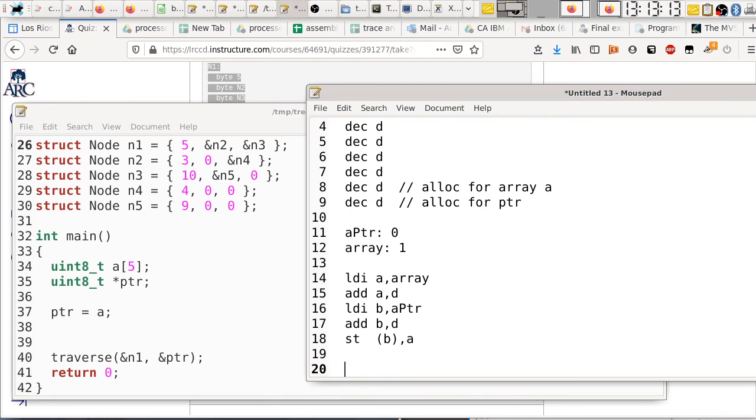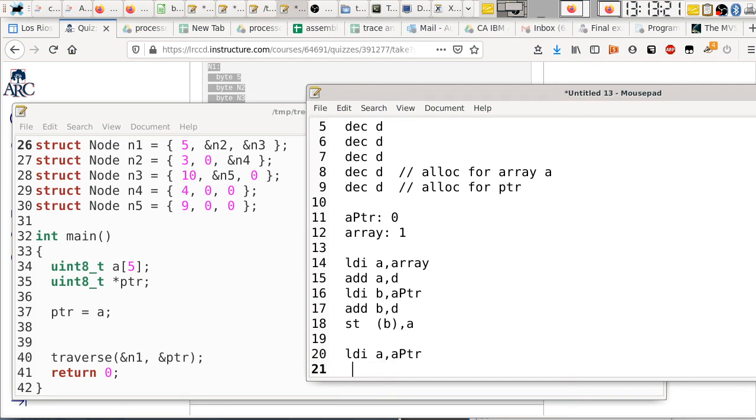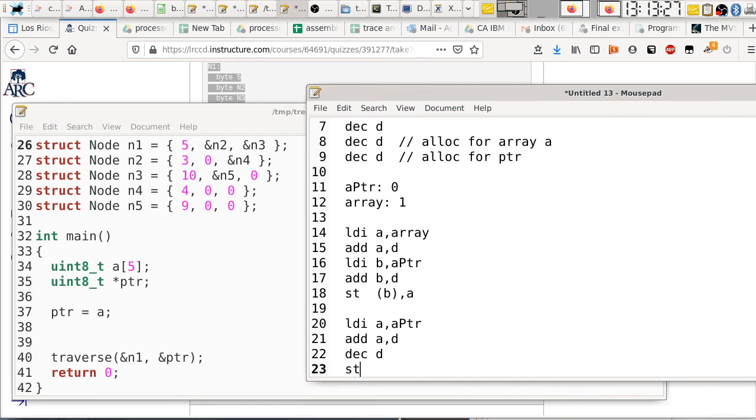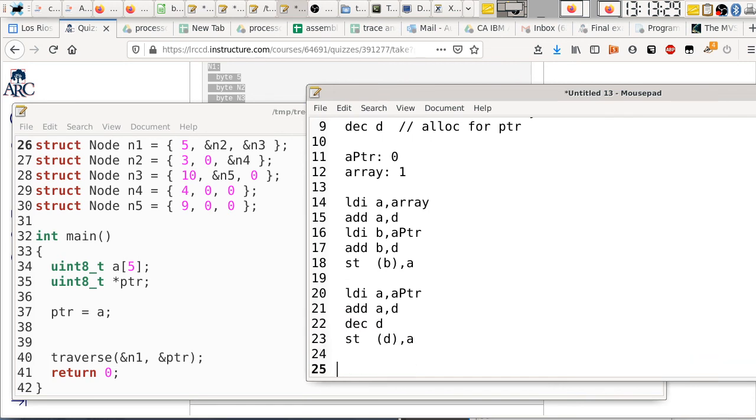And then the call itself is similar, except this time we have to compute the address of the array pointer. So we load A with APTR, add AD, and then we push it on the stack. Decrement D, STDA. And then we have to push the address of N1 on the stack.